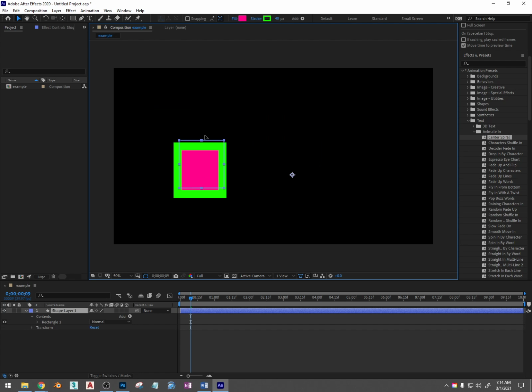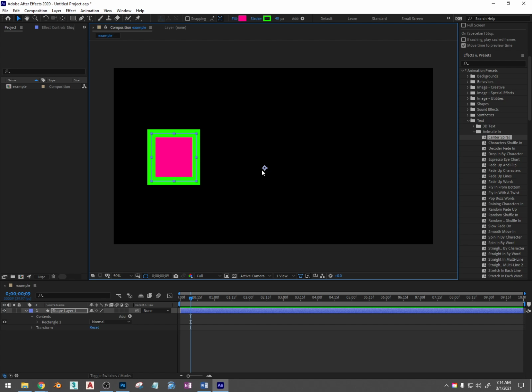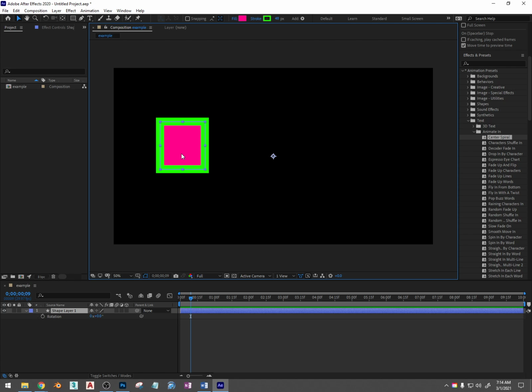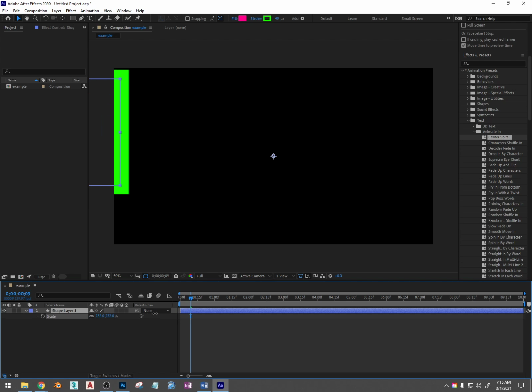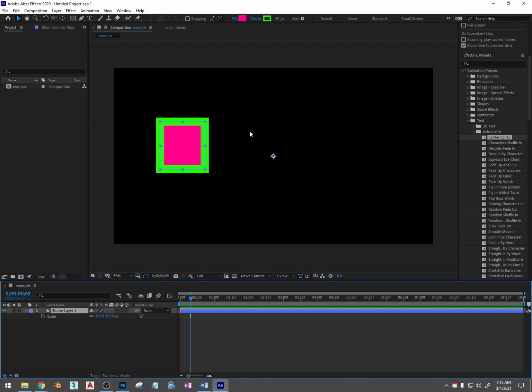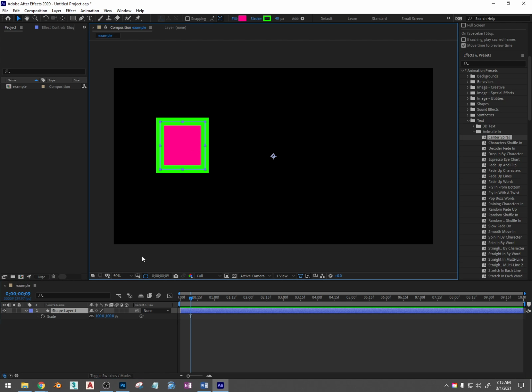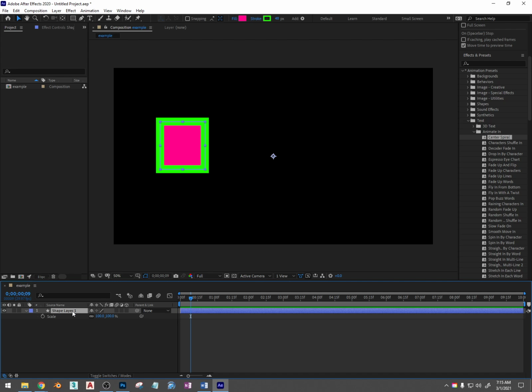All right, now we're just going to work with the one shape. And you notice this target right here in the middle, that's called the anchor point. That's where this object pivots and moves from and scales from. So we want it to be in the center of the shape. No matter where you create a shape, it's going to put the shape where you create it, and the anchor point is going to be in the center of the composition. It's always going to be in the center of the screen, but we want it to center from here. Otherwise, when we rotate this object, it's going to rotate from the center point. When we scale it, it's going to scale out weird from the center. So what we want to do is move it onto the center of this shape. So with this layer selected, you're going to press Control, Alt, Home.